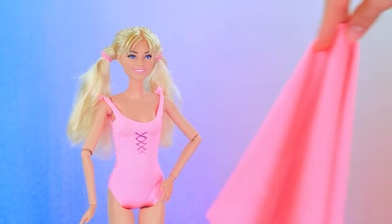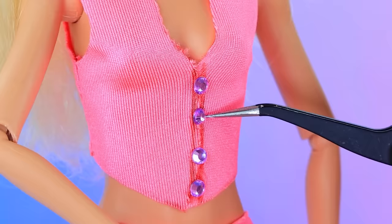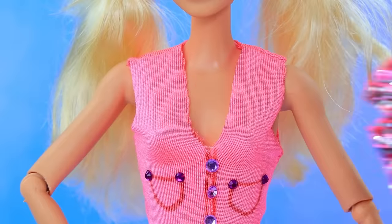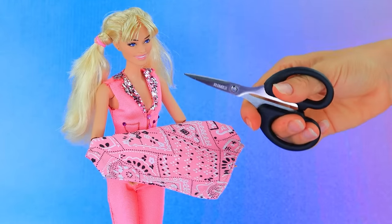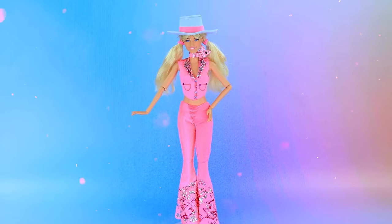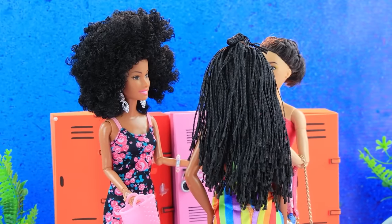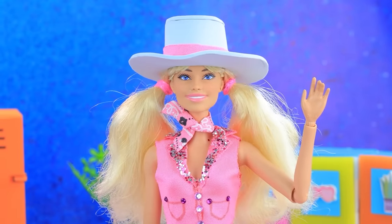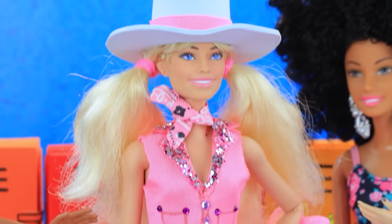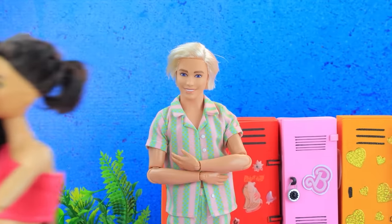Barbie grew up — hello, time to change the clothes! Wow, button sparkle. Wow, nice pants. Cut out the scarf — stylish hat. Cowboy look suits Barbie. Welcome to college — students chat before class. Hello — hello Barbie! Wow, you look great — super cool! Pink is trending — she is a style icon. Let's get to the lesson.